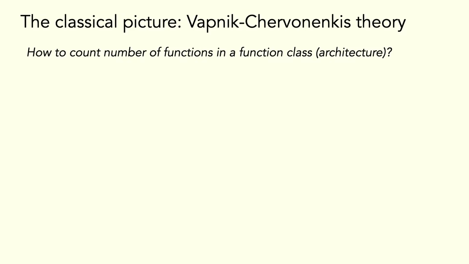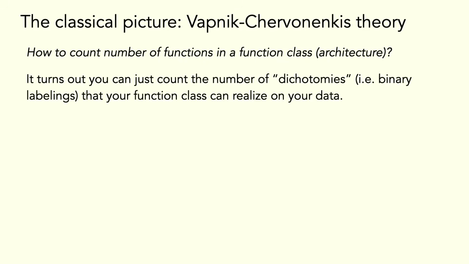Okay. So, a few more technical details. How do you count the number of functions in a function class? I said we could have a discrete set of functions under consideration, but with a neural net, it's a continuous thing. So it turns out that for the VC theory, it suffices to do the following. You simply count up how many discrete outputs your function can apply to the training data.